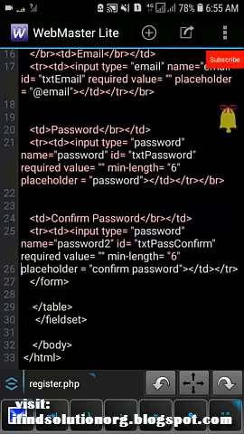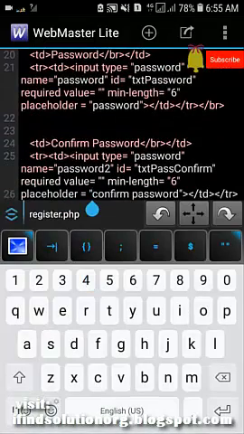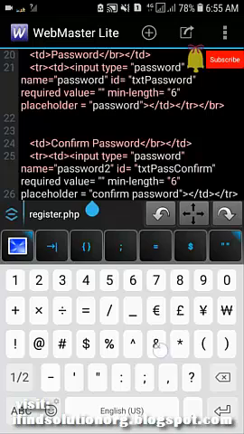Okay, so let me just assign a placeholder to the input elements. I'll also put an icon so the user will know that it is a password.